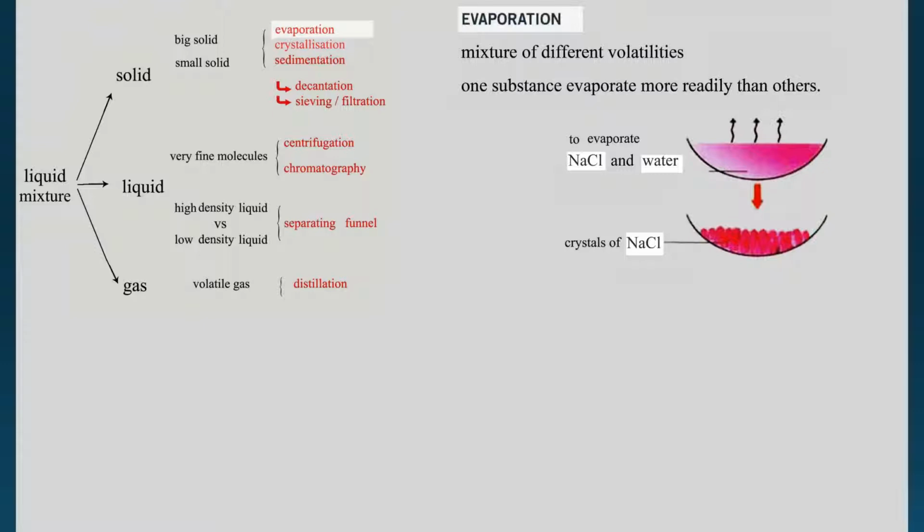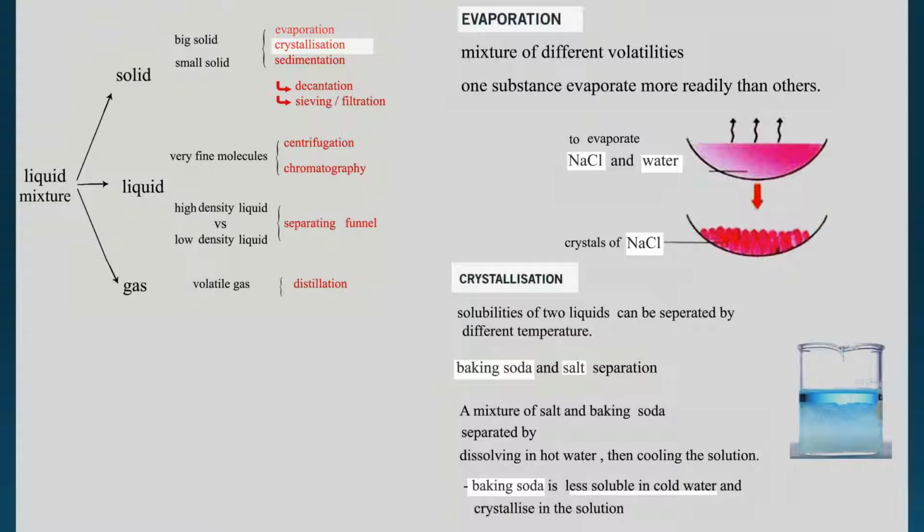Imagine if you have two types of liquid, in the example of salty water, how are you going to separate it? That is NaCl and water. I can do it by evaporation. By evaporation, because one will be easier to evaporate. So once they evaporate out, you're left with the solid crystal behind. So now one becomes solid, and I can separate a lot easier.